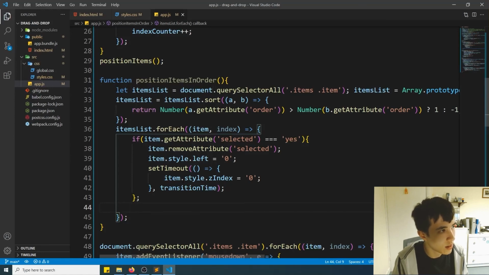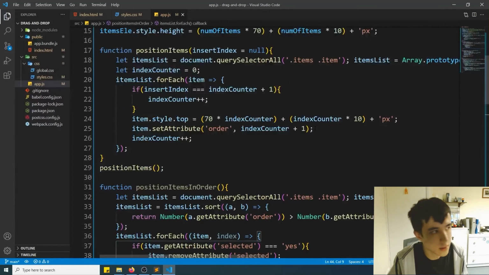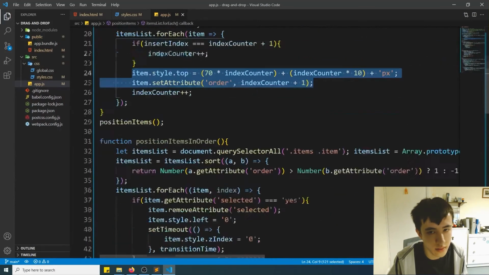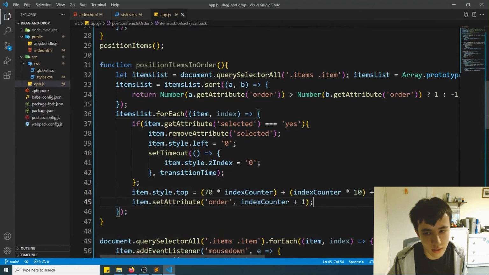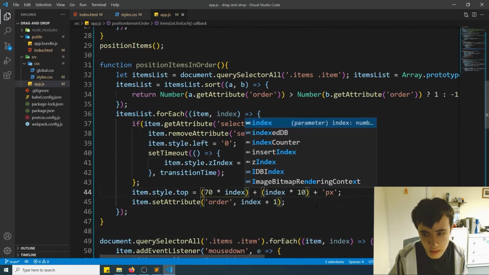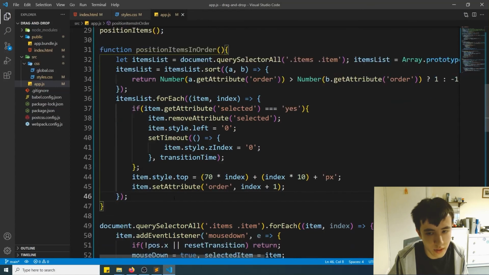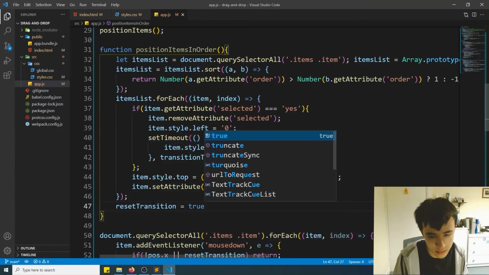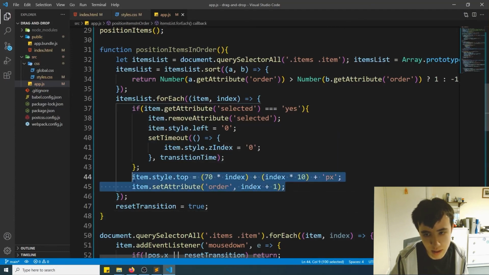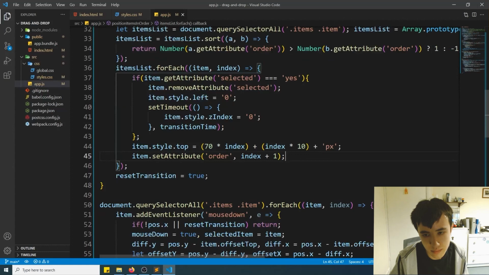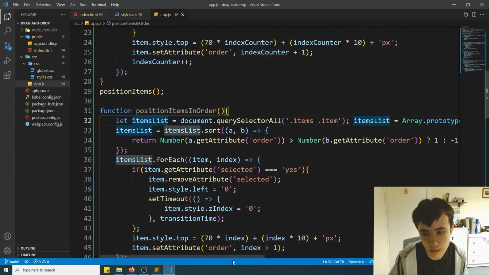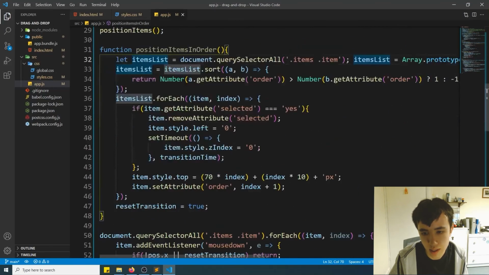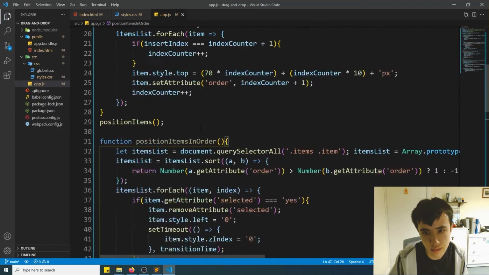As for the other items, we can literally just copy what we're going to do with them from here, and we'll change the index counter with the actual index, because we can just use that now. And then we'll say reset transition is equal to true, because we're now going to rebuild the grid once this loop is over, once all these are positioned back in their correct place, including the element that we hovered over, because remember we didn't use the filter here on the items list anymore, so it does actually pick up the element that we're hovering over, unlike the top method here.